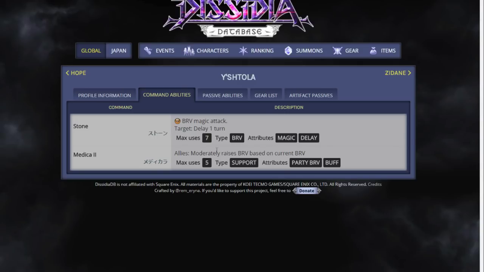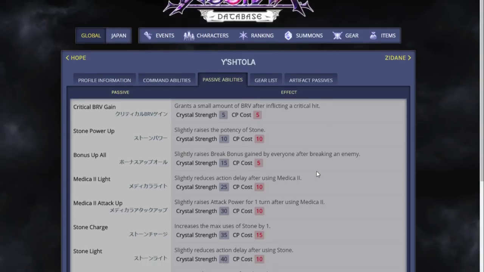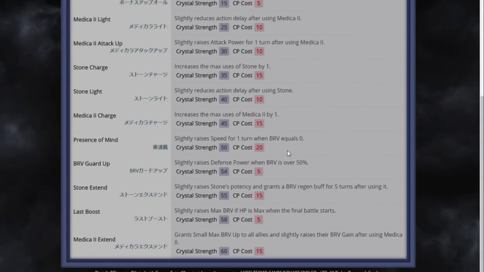So what I've seen the Y'shtolas do in this co-op, we just summon, so we get that max bravery up, and then once she has a lot of bravery, like 9,000, 10,000, she can just use her Medica, and boom, she gives like 5k to both of the other characters. So that is pretty interesting, and she can also help with her stone, so she is really useful for her event. You can also see her passive abilities here.